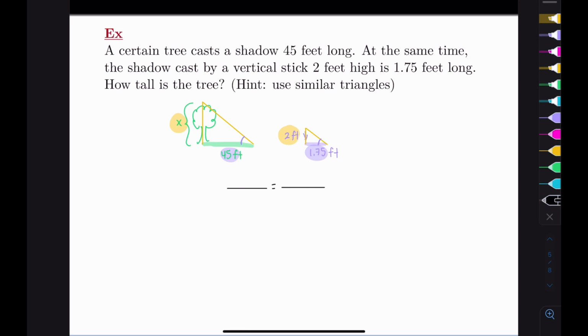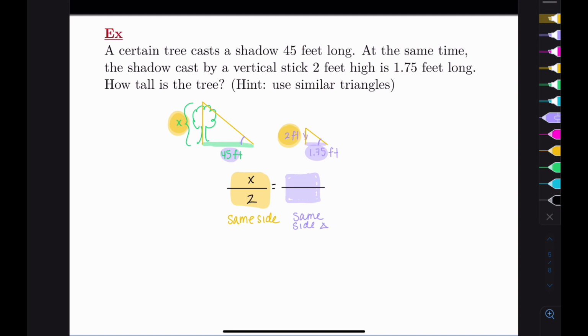You can stay consistent as to what you want. It really makes no difference at all. So I'm going to go ahead and keep these sides on one piece. So here's the stuff that's coming from the same side. So I'm going to put x in the numerator, 2 in the bottom. So when I'm dealing with this second fraction, I want to stay consistent. These are still going to be the same side of the triangle.